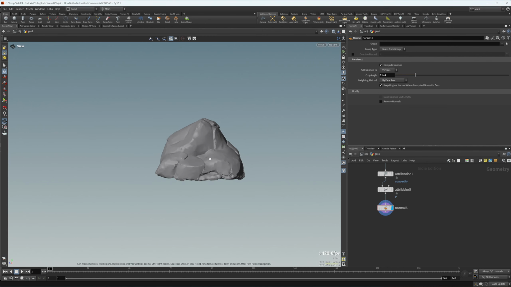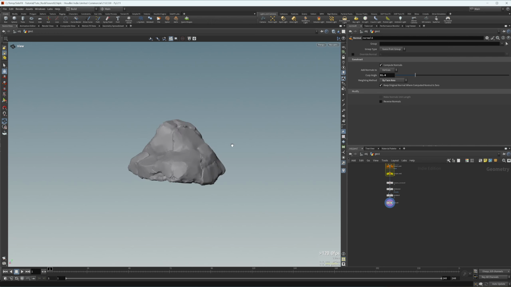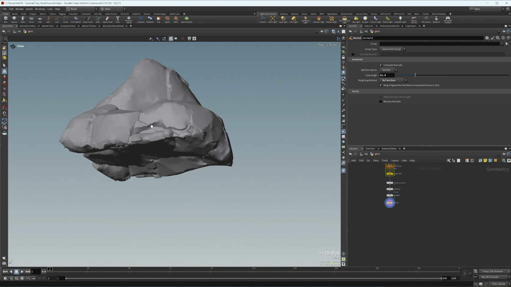At this point, the fracture tool is almost finished. All that's left is to turn it into a digital asset, so it becomes much easier to reuse on future assets. But before doing that, there's one last issue I want to address. As I tweak parameters like blur and erosion, and depending on how complex the input geometry is, it's possible to end up with small gaps between chunks.